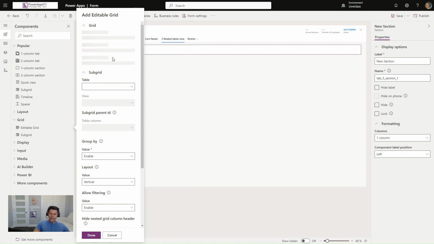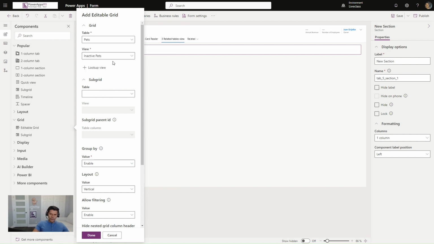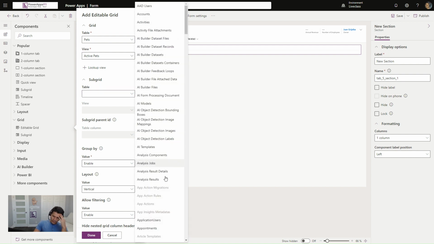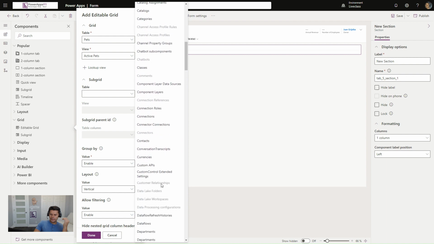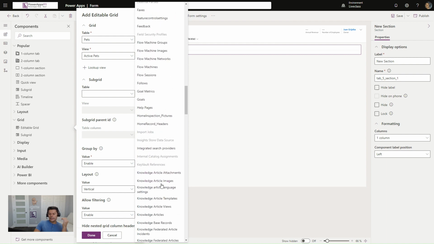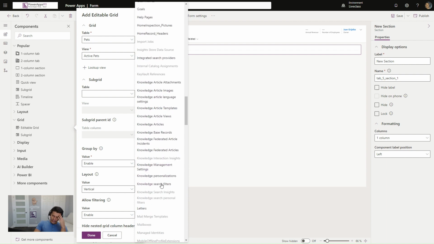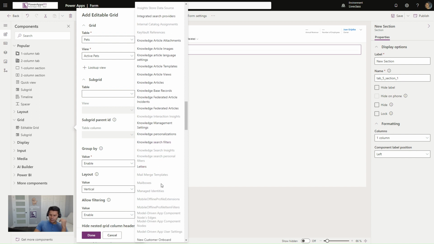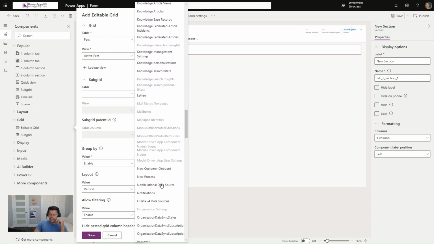Then it asks which view you want to present from the pet table. I'm going to choose my active pets. You'll notice that it also has a subgrid, which allows you to put another related table. In this case, I'm going to choose my pet appointments table. By the way, this is only allowed with the editable grid. The other subgrid would not allow you to add 3 related tables.